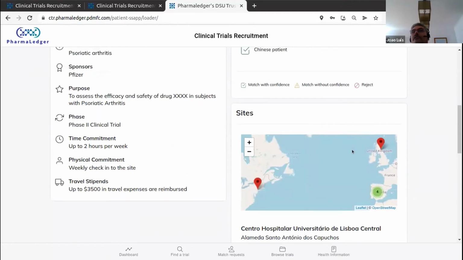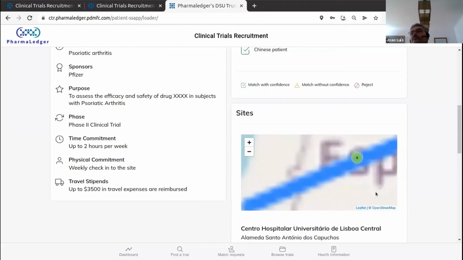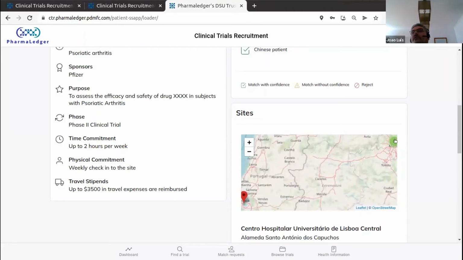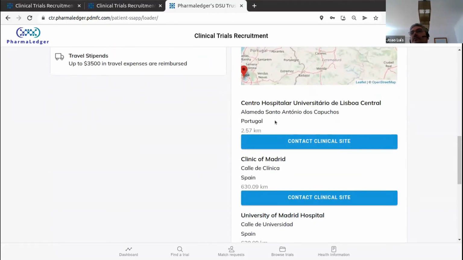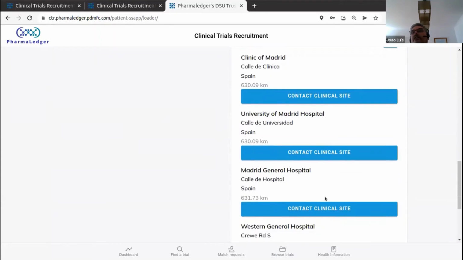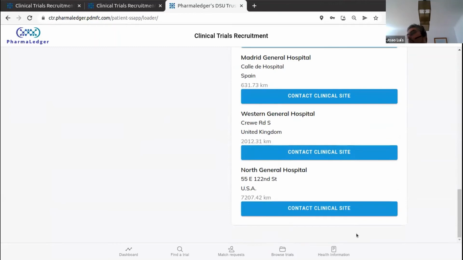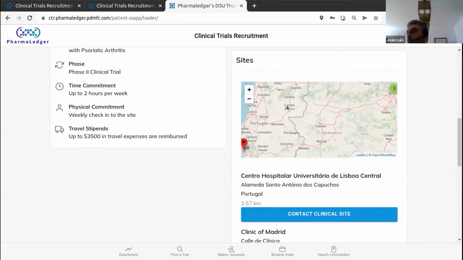So it's running on all these sites here. So one in America, one in the United Kingdom, and 4 here in Southern Europe. I can see these ones. So 3 in Madrid, 1 in Lisbon. And the sites are displayed here, sorted by distance. So this is the one near my house, and the other ones are further away, as an example. This map display is also open source. It's OpenStreetMap.